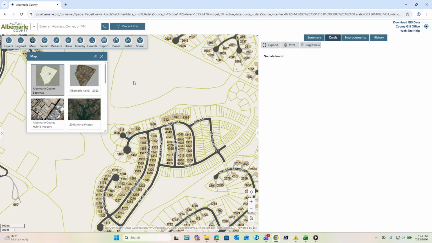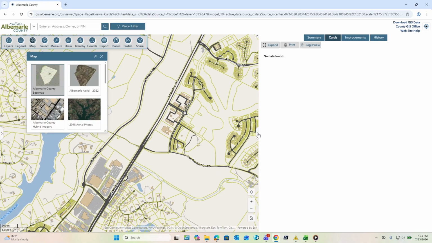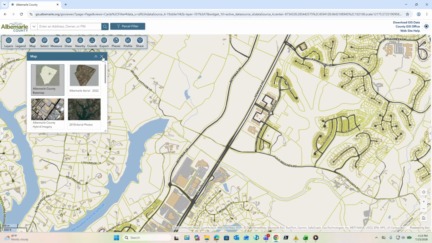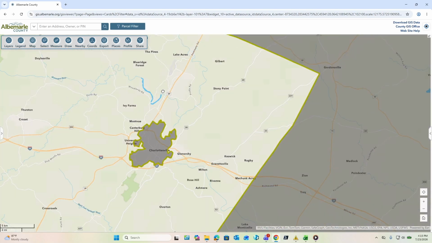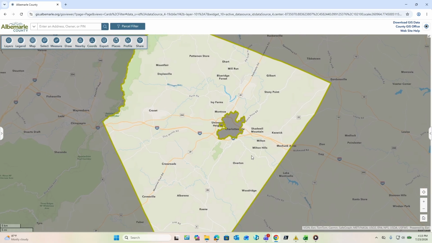All right, so other items here, I'm just going to go back and hit the home button here. And I have one parcel that has already been selected, so I'm going to clear that out and minimize that. And we'll go back to our other base map so it looks a little bit cleaner with what we're doing.